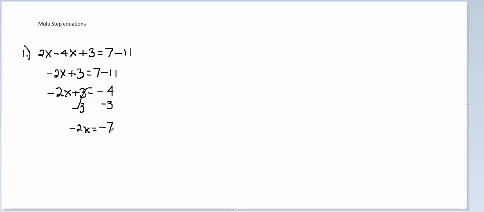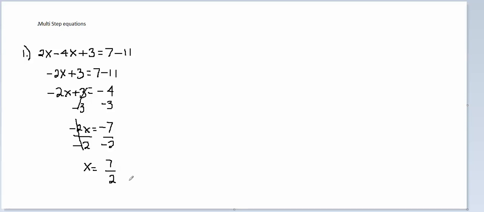And then I'm going to divide by negative 2 because I see multiplication, so I'm going to divide, and those would cancel, so I have x left. Negative 7 divided by negative 2. Well, you can't actually divide 7 by 2 because it's odd and it doesn't go in evenly. But a negative over a negative does equal a positive. So I can reduce it to a positive 7 halves, but I'd leave it as 7 halves.